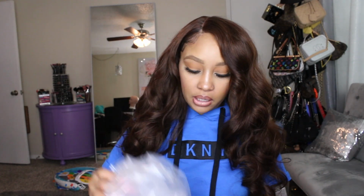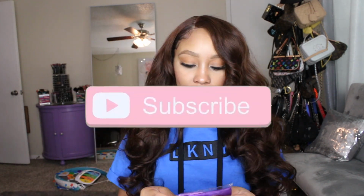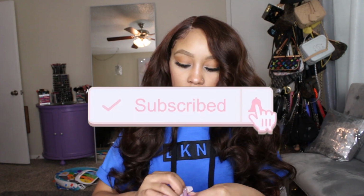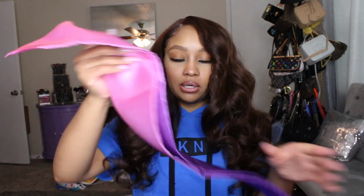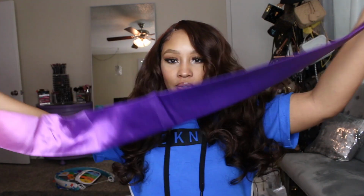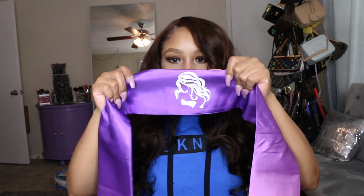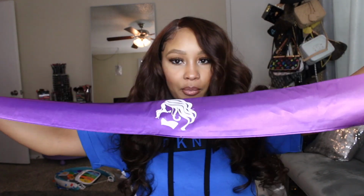The hair came in this bag, and then I also got some wig caps, and then they also sent a scarf, which is super cute. I like when companies send stuff that you can actually use. This is their scarf, and it's ombre, pink and purple, so I really like that. I think it's real cute, and it only has this on the front, it doesn't have the company's name all big on it, so that's cute. I like that.